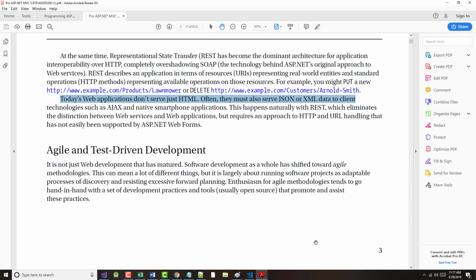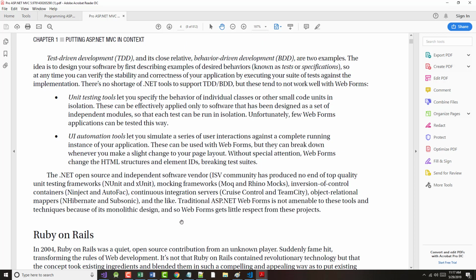As mentioned here on the bottom of page 3, it's not just that web development has matured, software development as a whole has matured. There has been a gradual paradigm shift toward agile methodologies. The idea, in my humble opinion, with agile technologies is rather than having long development cycles.